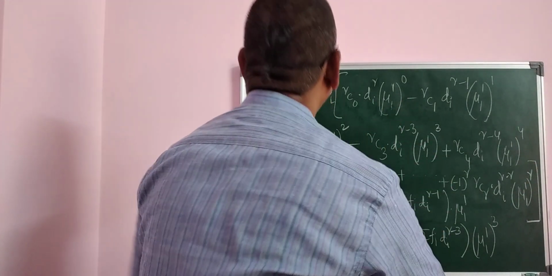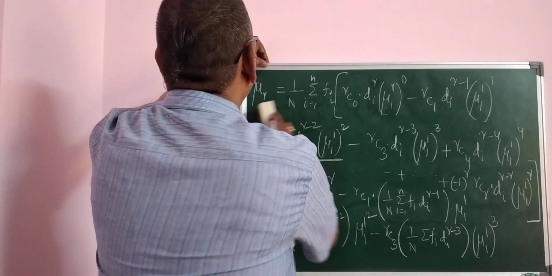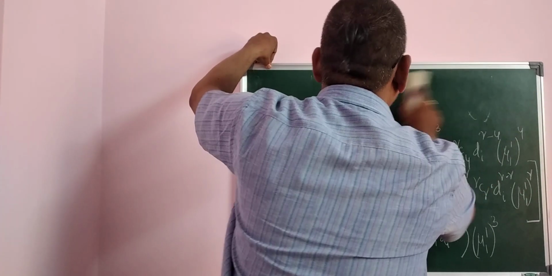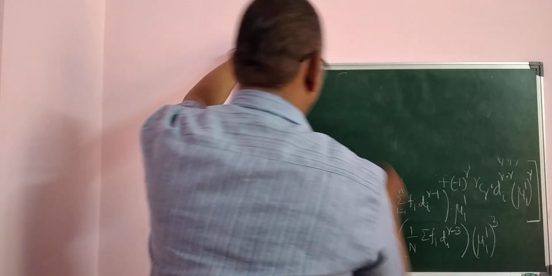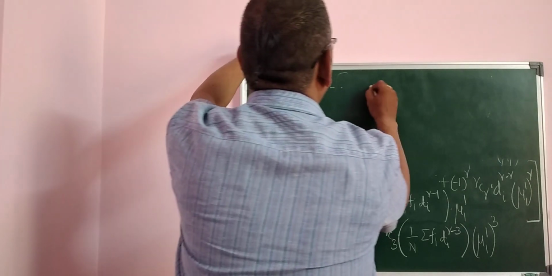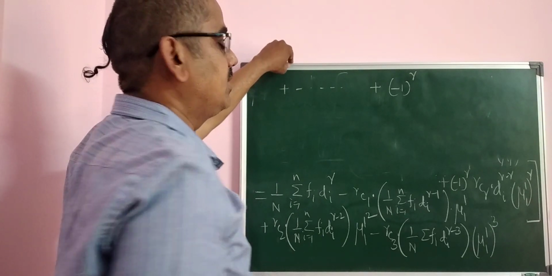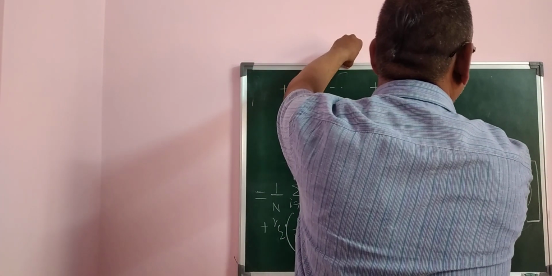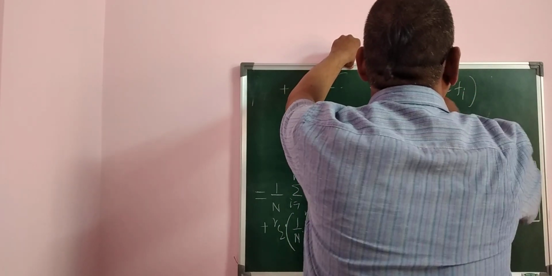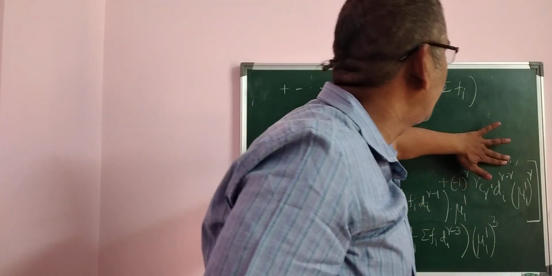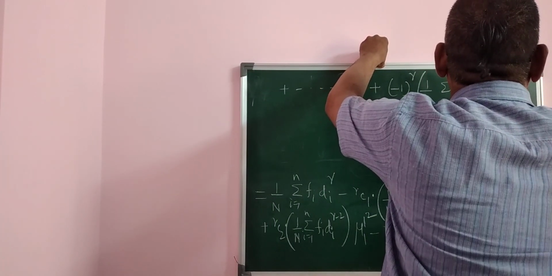The last term I am writing here, so that I am arranging the terms and I write the last term at the end. So if you consider the last term, minus 1 whole power r, plus minus and so on, the last term plus minus 1 whole power r, 1 by n summation f_i d_i. You see here I write the term so that if I cancel 1 by capital N summation f_i into, this is the term, no d_i term here, d_i power r minus r, it is 0, d_i power 0, it's 1, and mu1 dash whole power r.